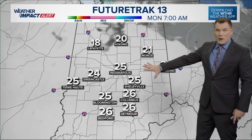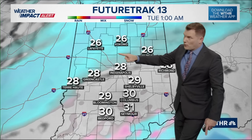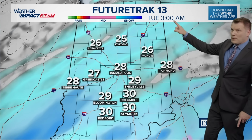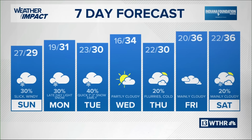Let me show you this. Monday is pretty quiet, but once we get into Monday night, we're watching the next system. This one looks to arrive Monday night and put down another maybe inch or 2 of snow by Tuesday morning's commute. And I do think it'll impact Tuesday morning's early morning commute. Probably will take us a little bit of time before that's cleared away. Just keep in mind, though, the treatment that we have on the roads now will probably still be there for Tuesday. If there's any bit of good news out of what's happened today, it's that we still have the treatment on the roads.